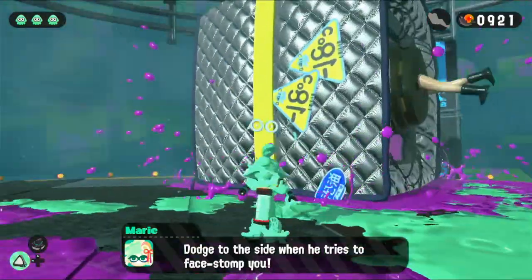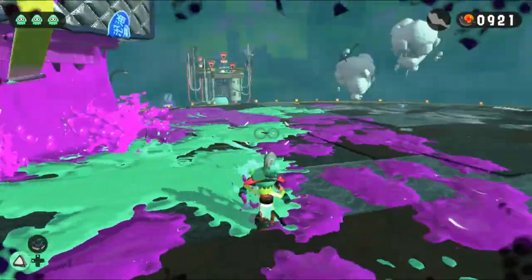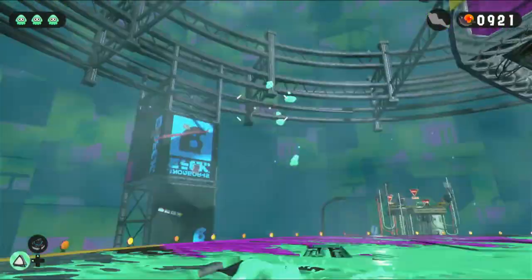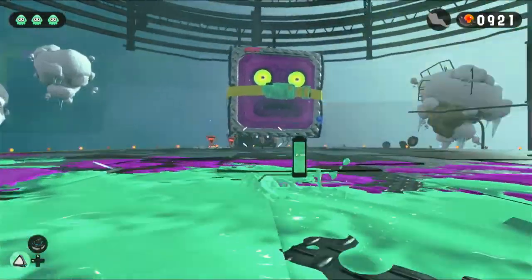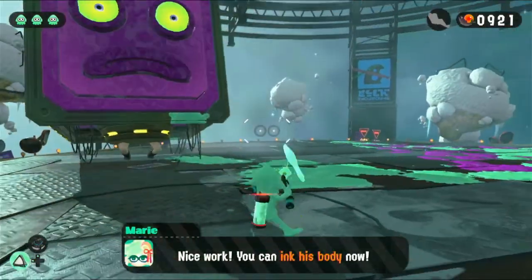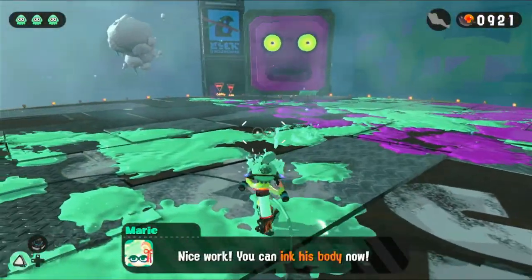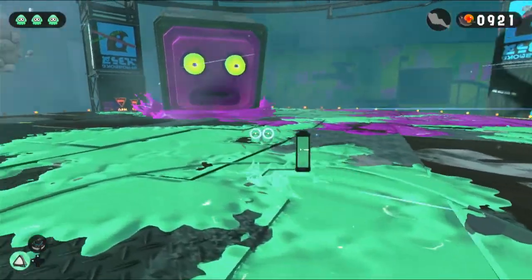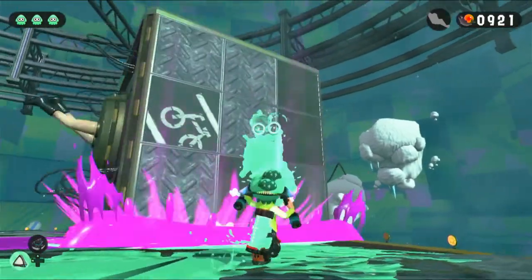Dodge side to side when he tries to face stomp on you. We need to be able to dodge at a moment's notice, but we also need to do damage, so let's try and keep up with this. Hopefully. Please. Here we go. Nice work. You can ink his body now. Just gonna ink some area over here because I think it's gonna come at me. Yep. Dodge. And let's go.